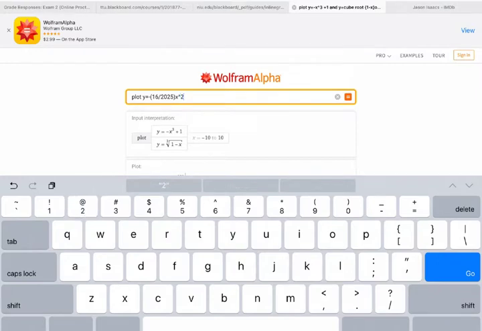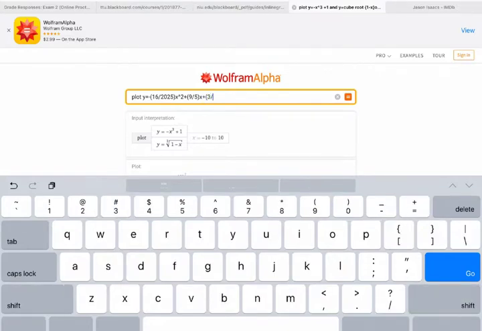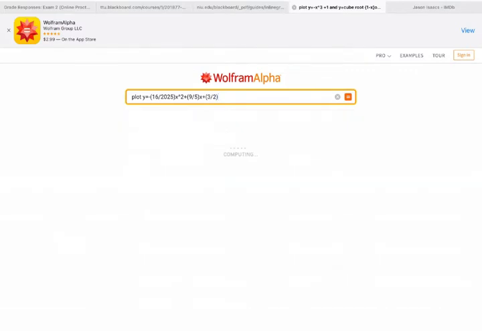squared plus parentheses 9 divided by 5 close parentheses x plus 3 divided by 2. And that plus did not take plus. And I'm just going to go ahead and do 3 divided by 2. All right. Then I'm going to hit the equal sign and tell it to graph.